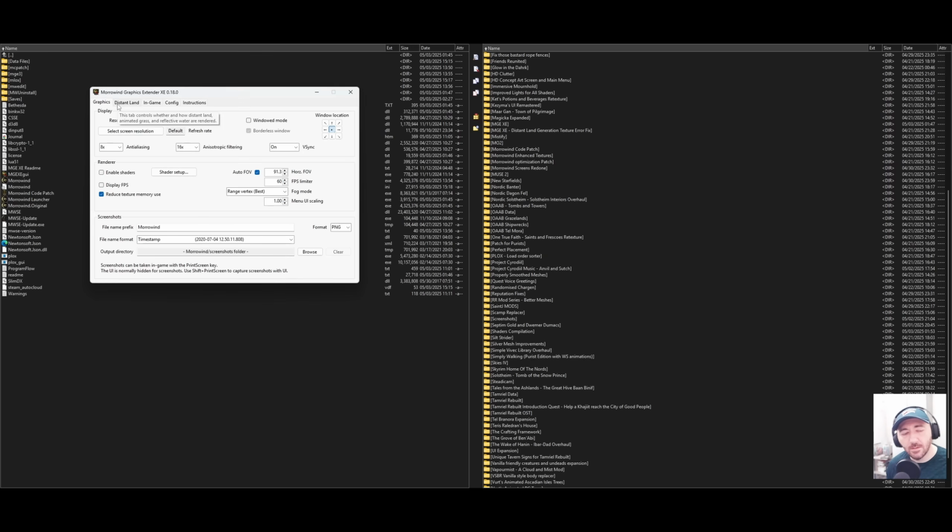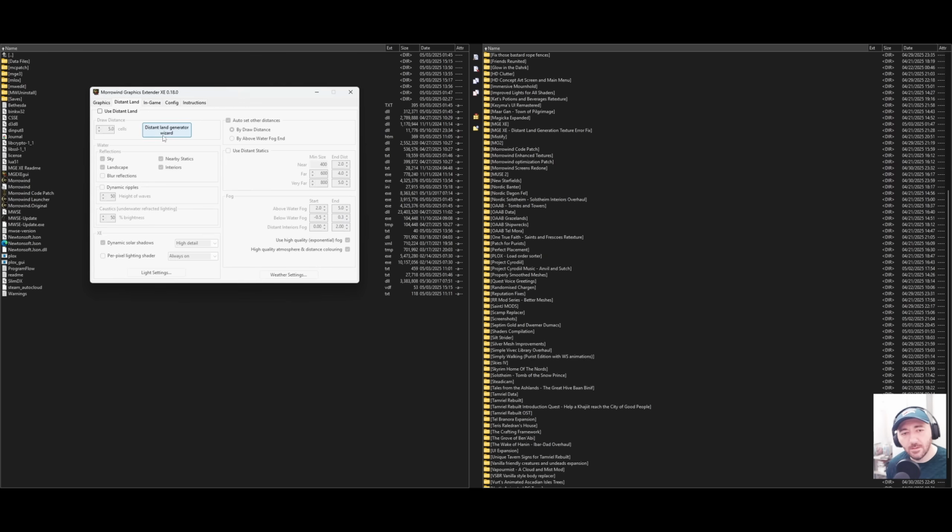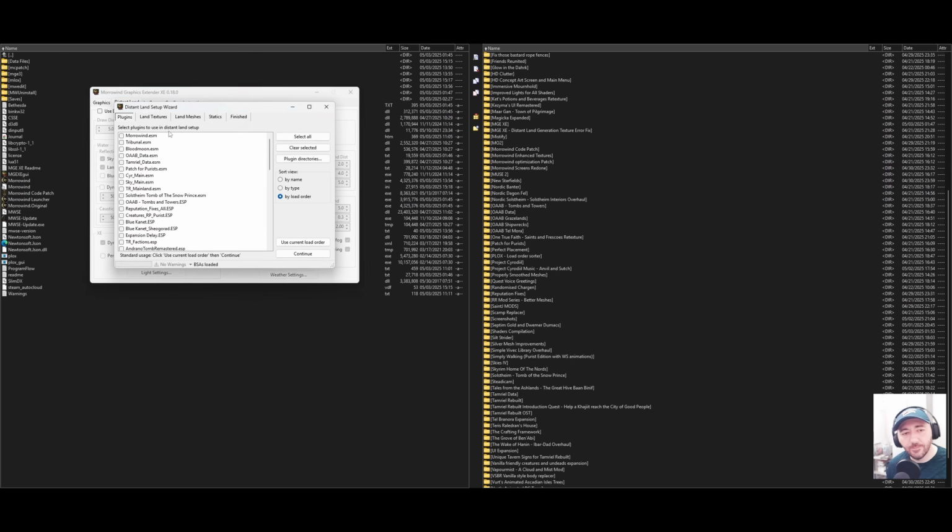So now we're going to generate a distant land. We can't click anywhere else for now, so that's all we can do. So we selected all, and I heard it's important to make the right load order before generating distant view. I think if you generate distant view and then you sort your mod list, it can cause some errors. So first we're going to use BLOCKS to sort our load order, and then we're going to generate a distant view. So select all and continue.